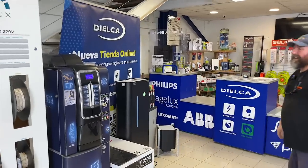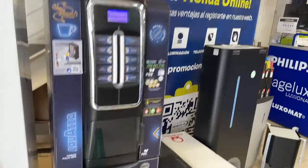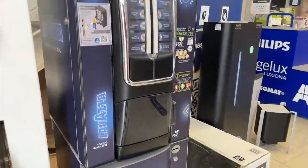Free coffee. Yeah, not free coffee. Free coffee for us. All right, okay. Good quality. I'm told they have this in Harrogate as well. Nothing that you haven't got in the UK.